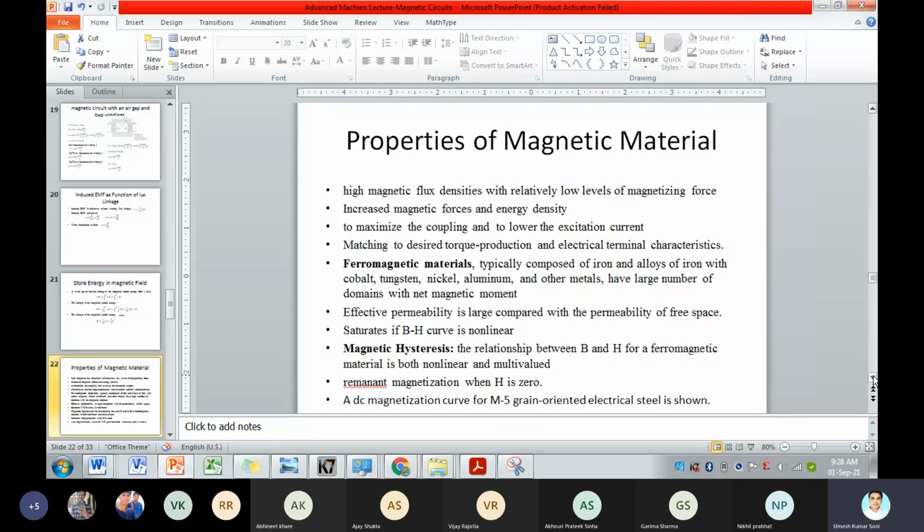And an important property of ferromagnetic materials is that they will have some saturation after a certain limit of magnetic field intensity. Means if you keep increasing the magnetic field intensity, the flux density will not increase due to the coil. Okay, flux density will remain constant. So this is the saturation, and magnetic hysteresis is an important property of magnetic materials, which is already present in some amount in every material.